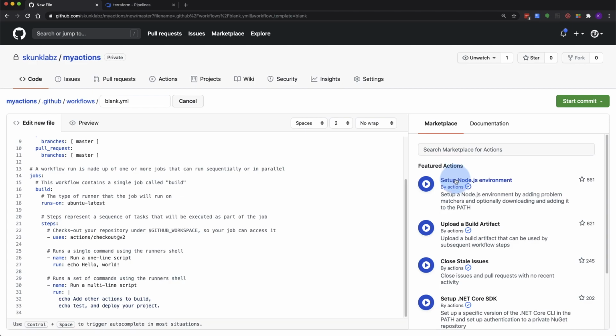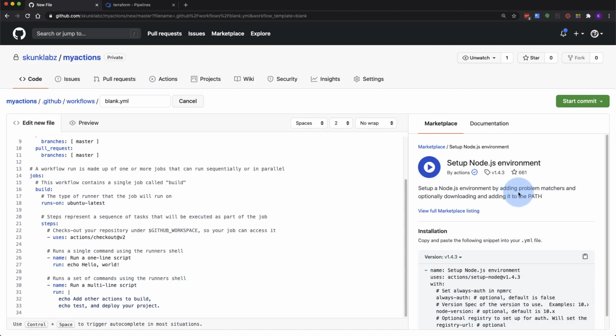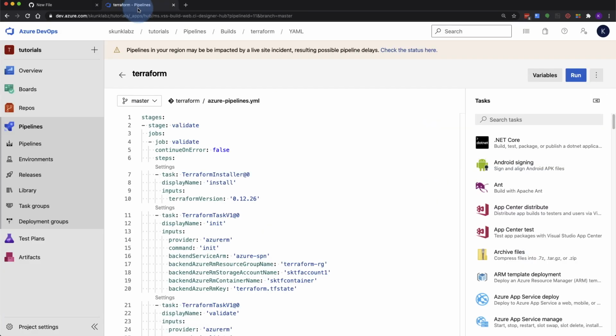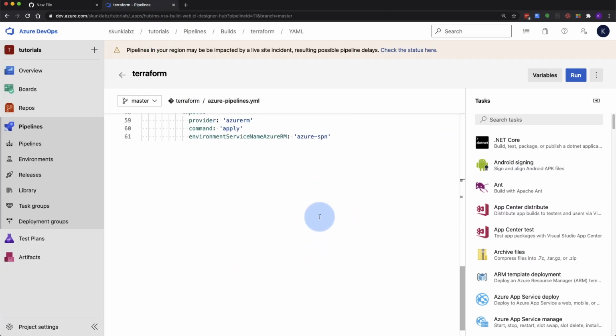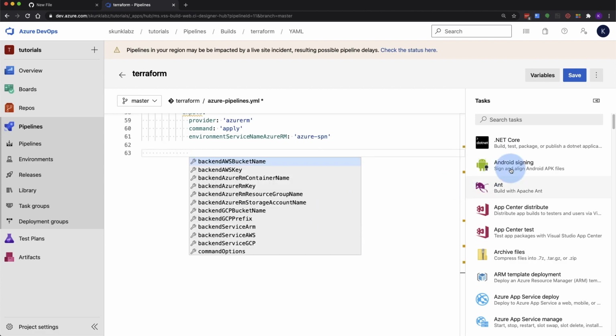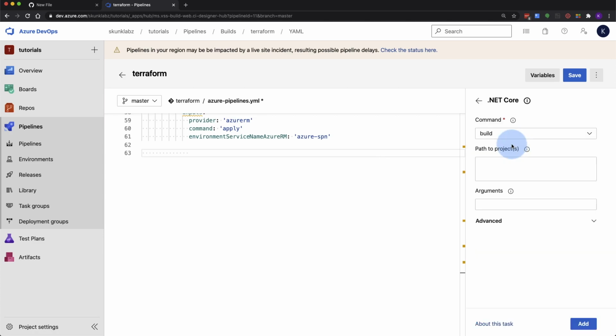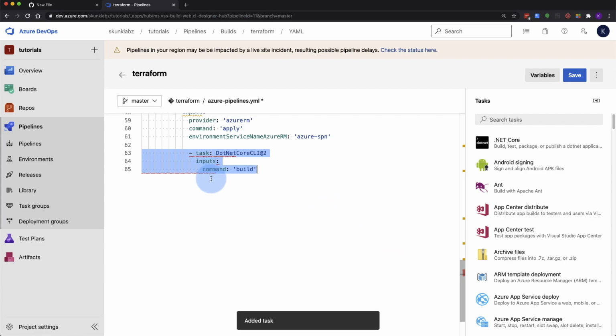Although, one of the things that I notice is that when you click on a particular action, it gives you the sample here, but it doesn't have the same functionality that it does in Azure DevOps. So for example here, if I want to add something, I can just go over here to the tasks. For example, let's say I wanted to add a .NET Core build action, hit add, and it adds the YAML for you.